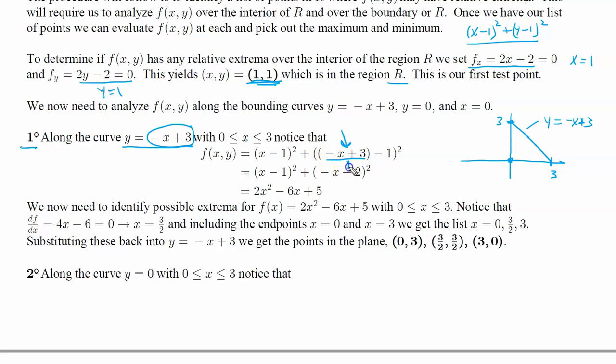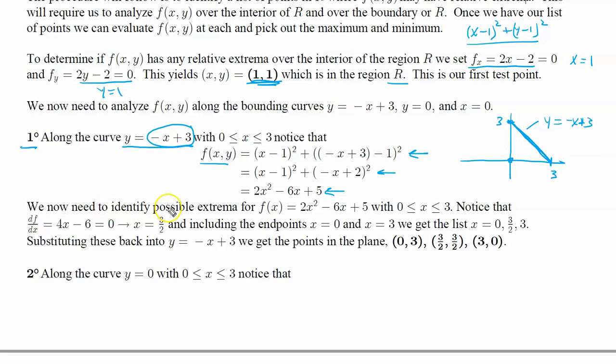All right, so what we do now is we substitute this in for y in our function. You notice this was the y previously, so we substitute that in for y. So there we go. Now we have f as just a function of x, so we're only considering along this curve right here. And simplifying this, this part right here simplifies as (negative x plus 2) squared. And then foiling this out, you're going to get 2x squared minus 6x plus 5. Just FOIL that out, combine like terms, that's what you get.